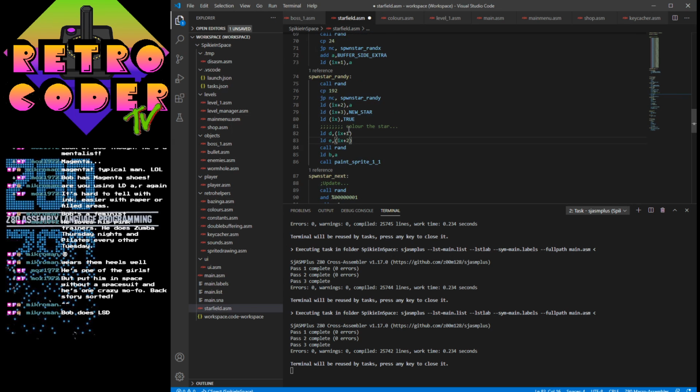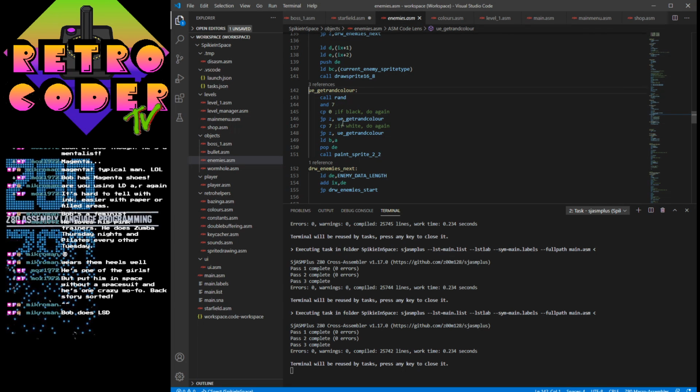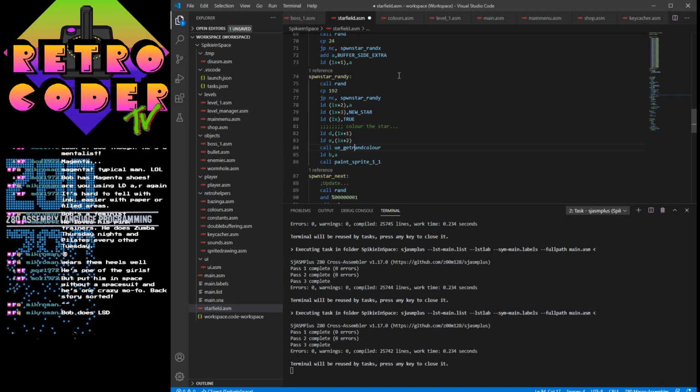I find that mind-boggling. Random works here. We still got my old get random. No, that's sad. Get random colour. Oh, that's part of like a whole loop, isn't it? It's mind-boggling. Oh, I figured it out. Rand is destroying. No, it's gone from me.